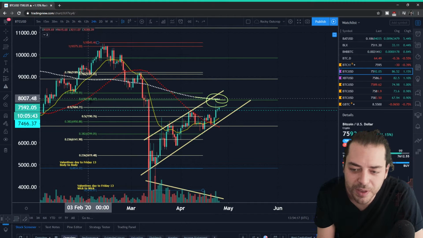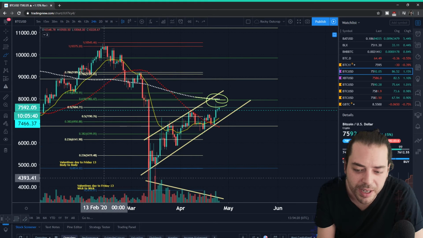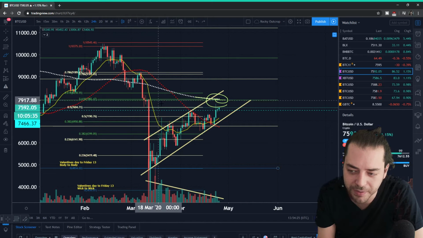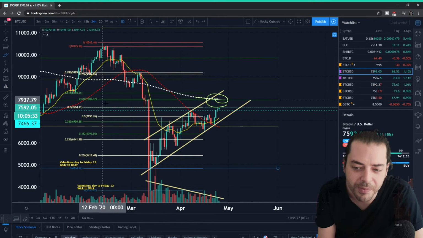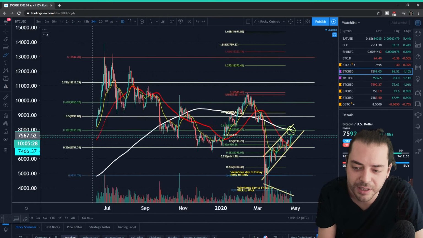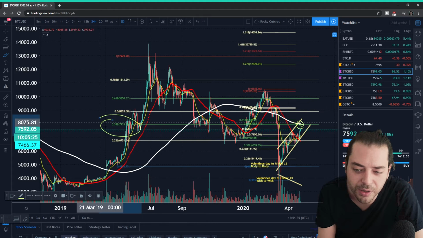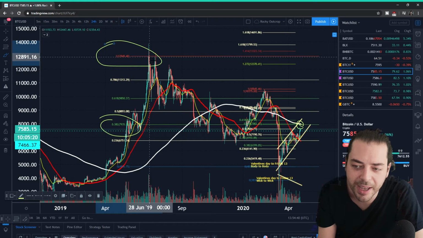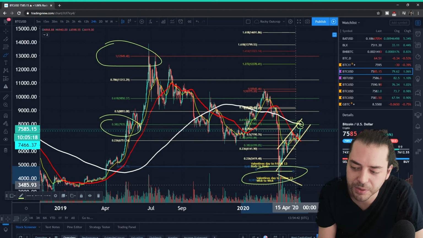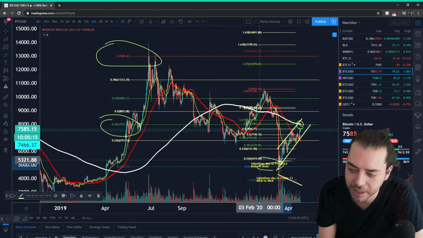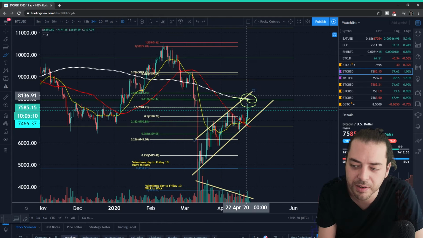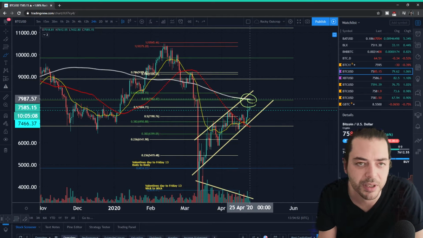So the one that we can see just now, that's the 618 on the Valentine's Day Friday the 13th wick to wick Fibonacci retracement that we have drawn in. So we kind of know that that's an area to look out for. But there's this other bigger picture element that comes in just there, and what is it? It's the 382 on the Fibonacci drawn in from body to body on June highs up here down to the lows, just went a wee bit low there, down there on the Friday the 13th. So that 382 comes in right around there at that 8,000 level, and that's something to be aware of.